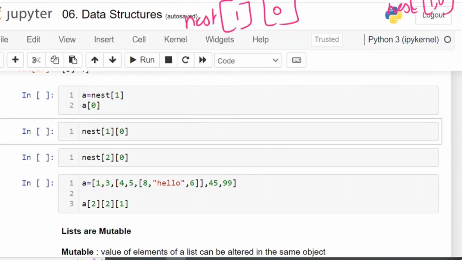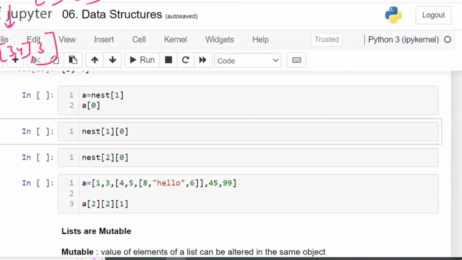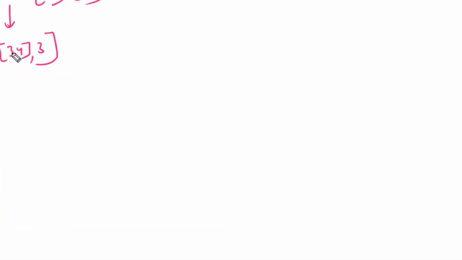The syntax in Python, sir, how is it working? Let us understand. What is the difference between this one and this one? Let us understand nest of 1 and 0. First, what is nest? Nest of 1 is list of 3 comma 4, and the next value is 3. So I have taken 3. First the next value will be taken, for that 1 will be applied. Within that, what is the answer? 3 comma 4. For this, it is going to apply 0, and 3 you are going to get. It is working in this way.